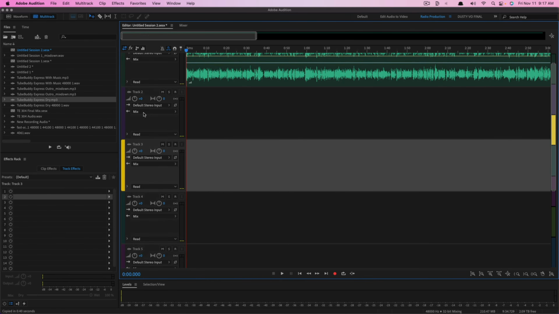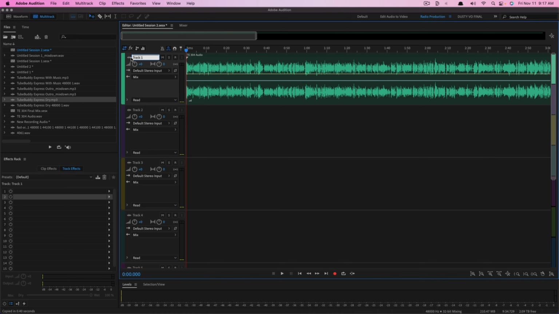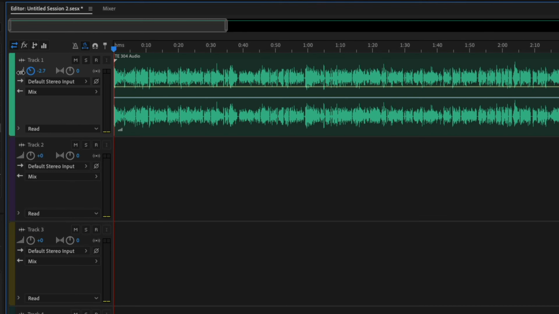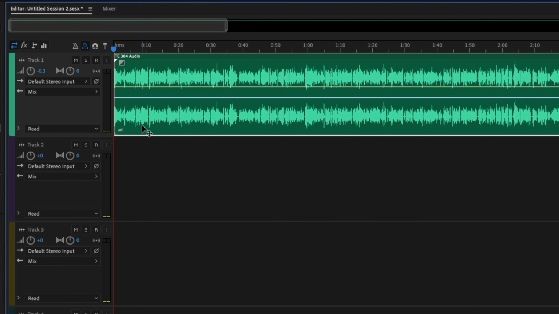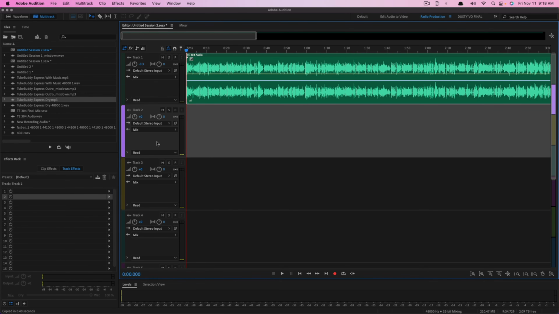Now, each of these tracks can be edited individually. What I mean by that is you can give those tracks an individual name by double-clicking the track name. You can increase the volume of a specific track right here by adjusting the wheel to the left or right, depending on if you need to increase or decrease the volume. And then you can also select a track here. If I select a track here, you can even go to effects and apply effects individually to said track.